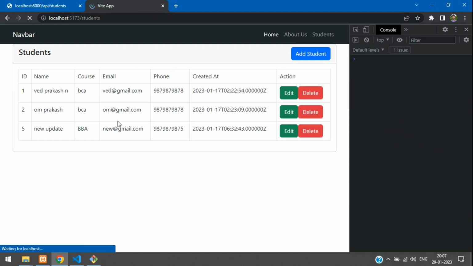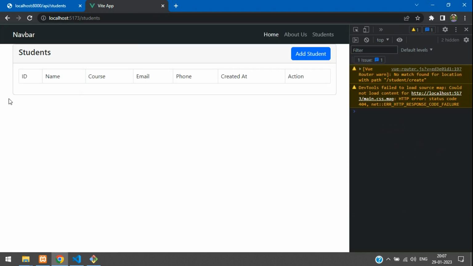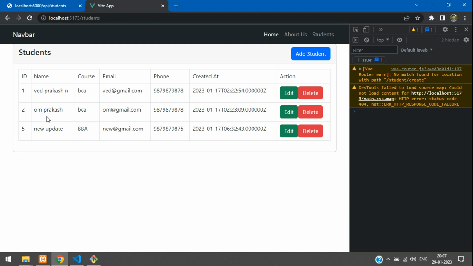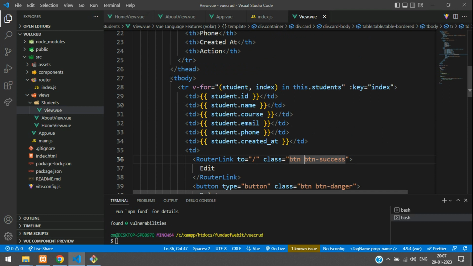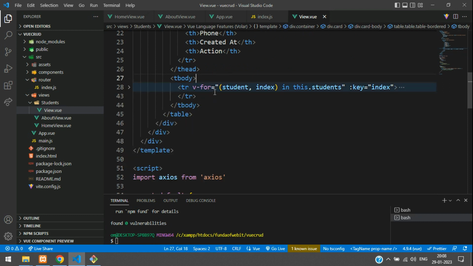Now guys, if you refresh, here you see there is some delay. So we don't know what's happening over there. For that, we need to add some condition like it is loading or what's going on. We don't know that. So for that, let us get back, and in this tbody, I just want to add an if else condition. So I use v-if, where this.students.length is greater than 0, then show this table data.